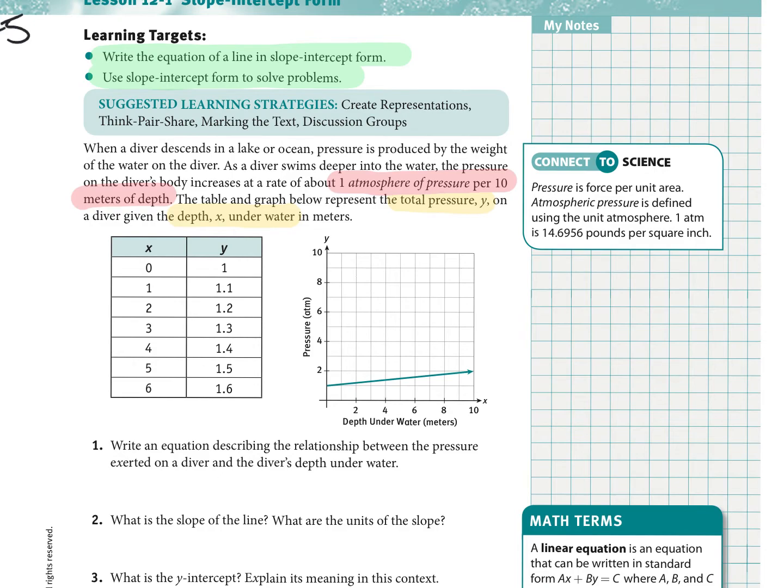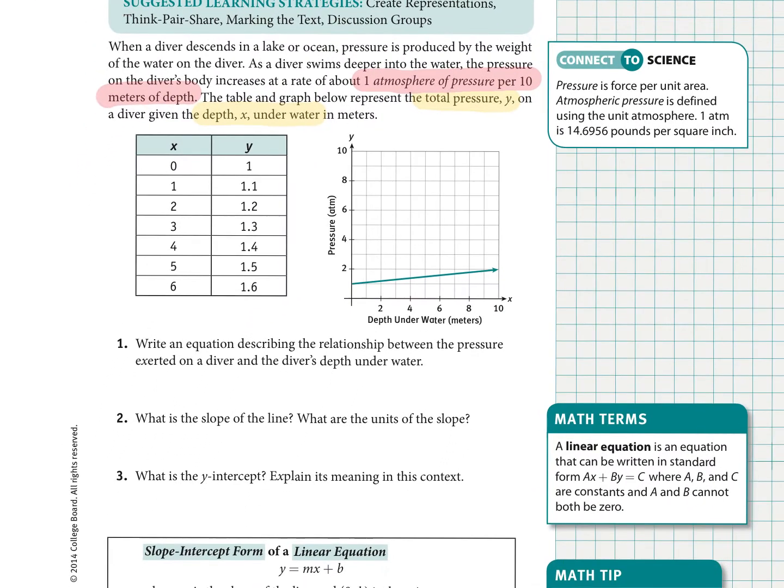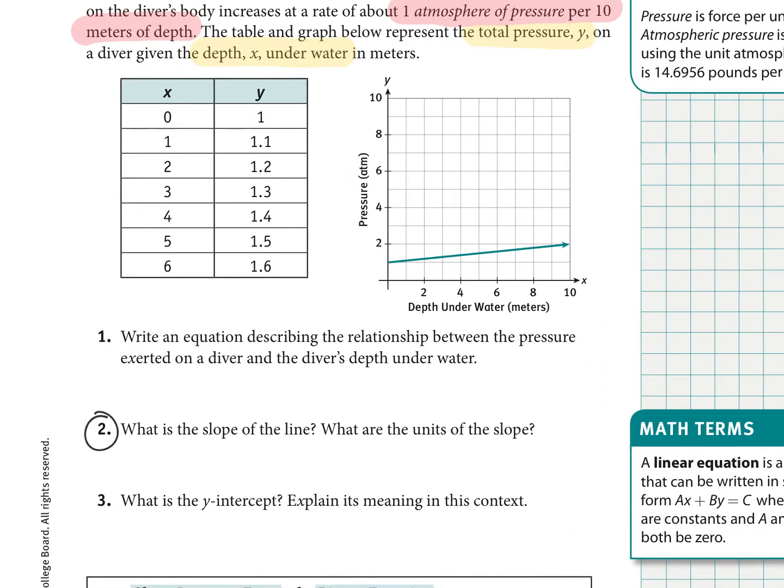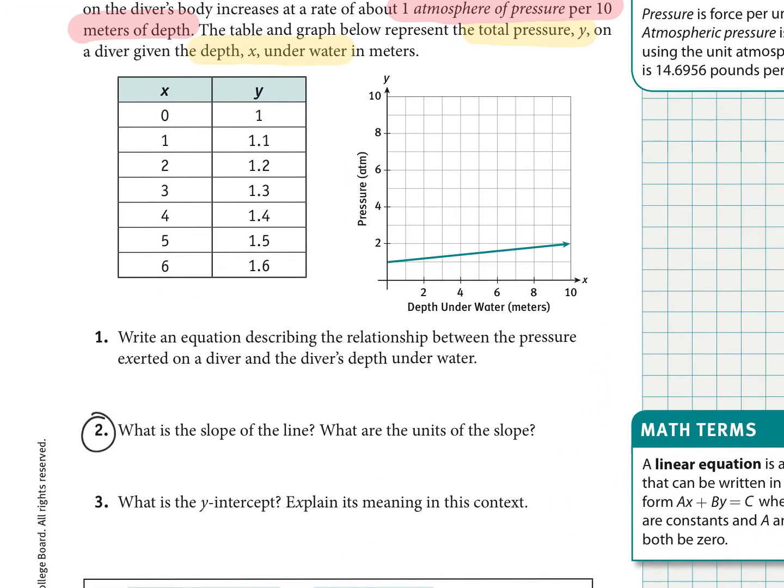Now, we're going to start looking at problems 1, 2, and 3 below, but we're going to do them in a little bit of a different order. Let's go ahead and start with problem number 2. It says, what is the slope of the line? So let's take a look at our graph to visualize what that's going to be. But something else that's also a little bit tricky is that we cannot really see how much we're moving by unless we look at our x and y axis.